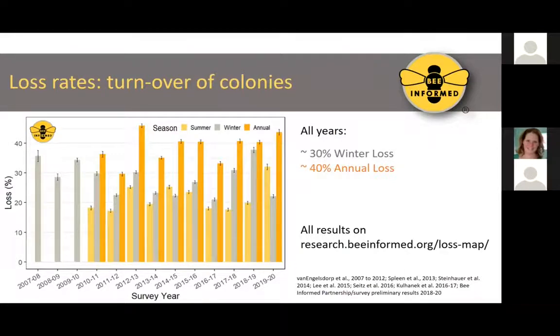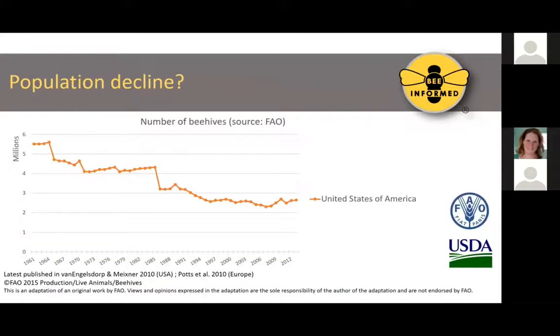So this shows a mortality rate, which can be matched by something like a natality rate. For colonies, that means that creating new colonies by having swarms or making splits can be the counterpart of losing colonies. So it is not the same as a population loss. It is really a turnover. A lot of people are worried that honeybee populations are in decline, and to look at that question, we need to estimate the total number of colonies in the country.